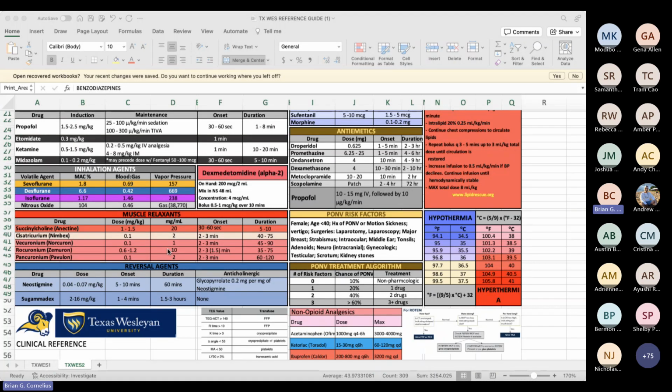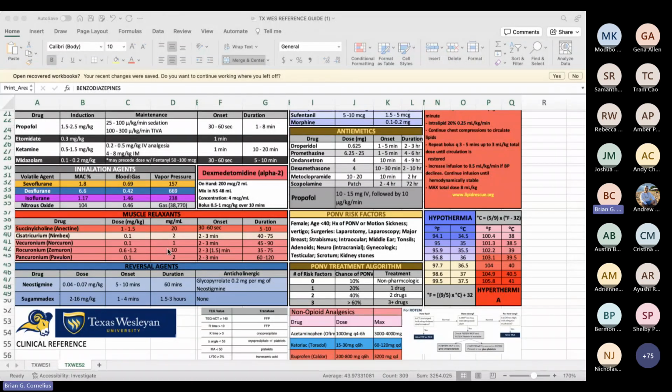You may go someplace where they still use pancuronium. It's really our only long-acting agent we have. Big thing to remember with pancuronium is that it is kind of a big boost to your sympathetic system. So if you have somebody that's hypotensive, it may be beneficial for you to use that. Duration of action, 1 to 2 hours if you give that full dose.